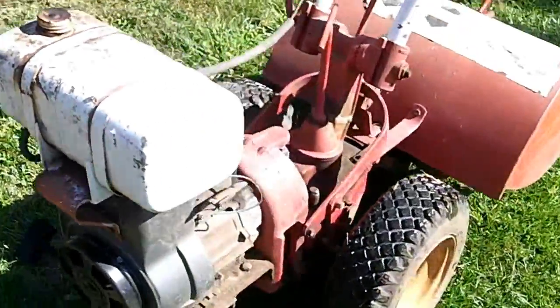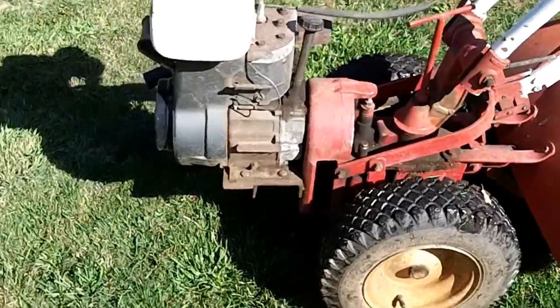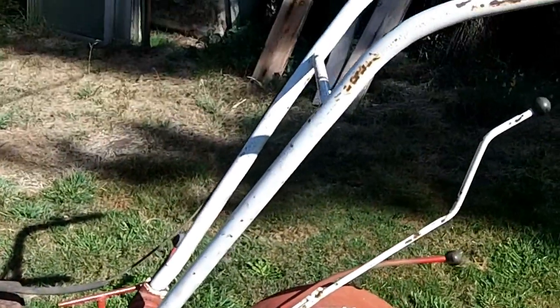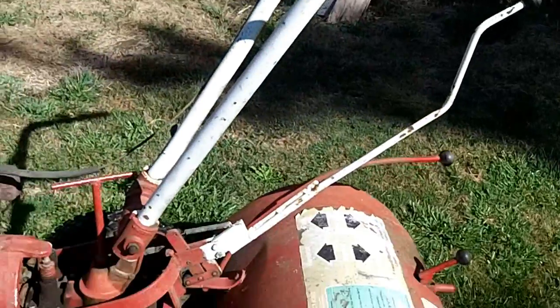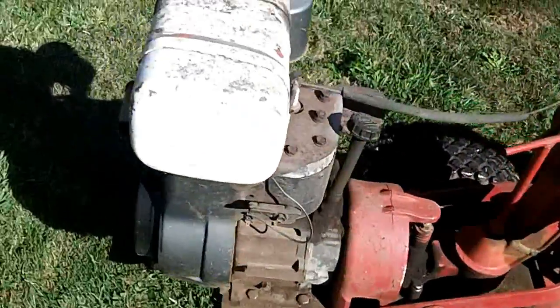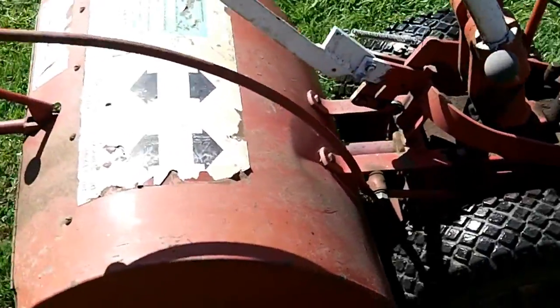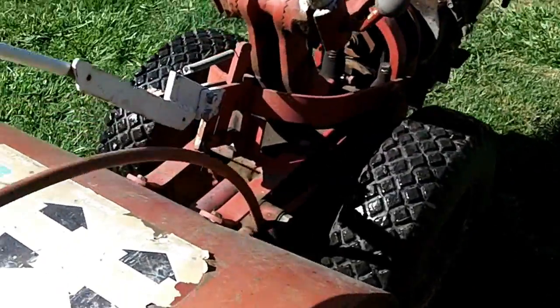Okay YouTube, now this is what I use to till up the ground for my raised bed area. It's a rototiller, Troy-bilt. It's called the Horse. So I didn't just dig in the ground and make my raised beds. I had to prepare the ground first. There's the tines.